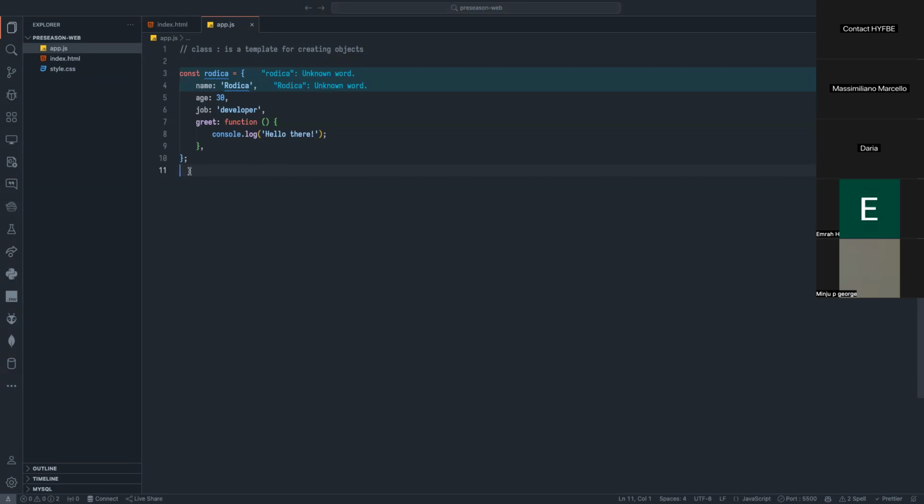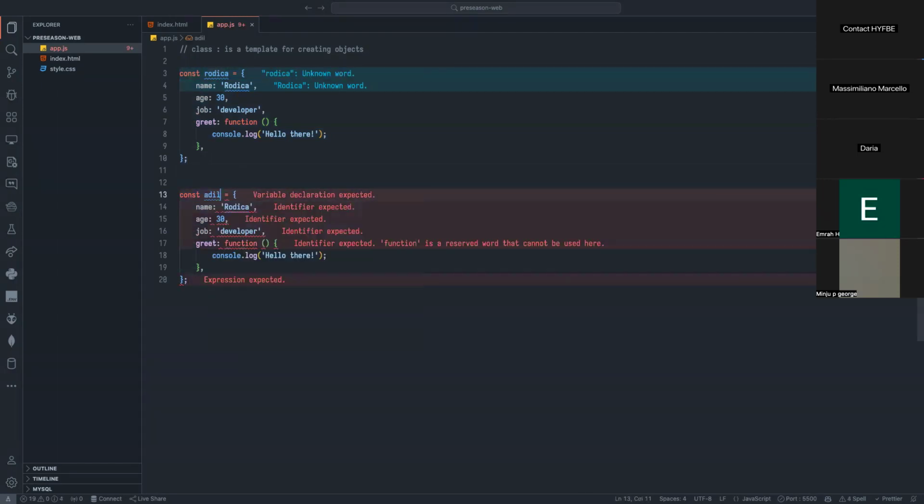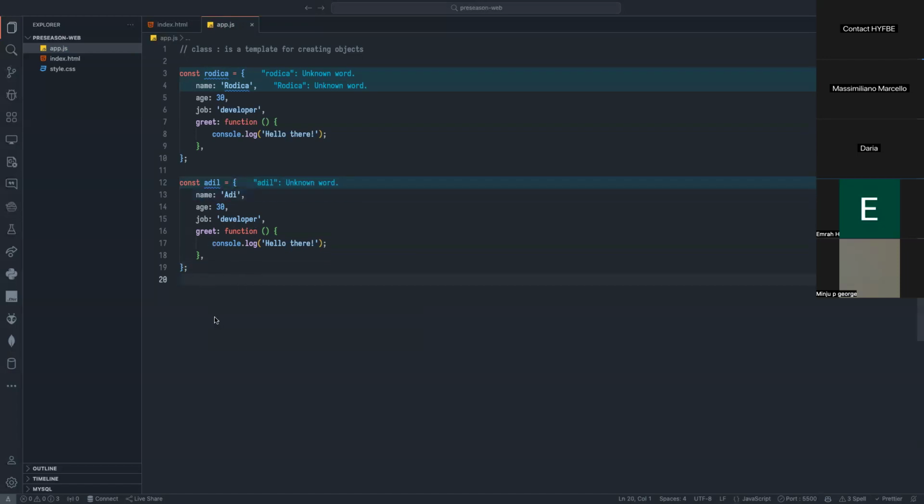The problem is we are like, I don't know, 20, 30, 14 people working in Hack Your Future. And if I'm going to do this approach, that means I need to repeat this object 14 times, because I have Rodica, and after that, let's say I have Adel. And then, of course, now here I need to update the name also. First name, last name, age, the job developer, functionality, stuff like that. And as you can see, it's cumbersome. It's really annoying, because why do I need to repeat the object 13 times?